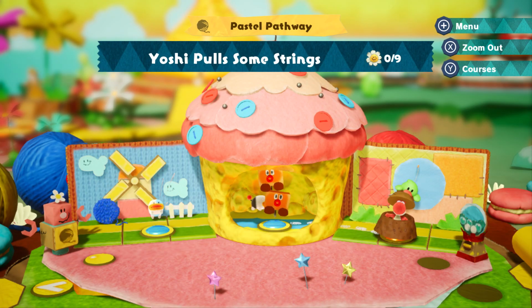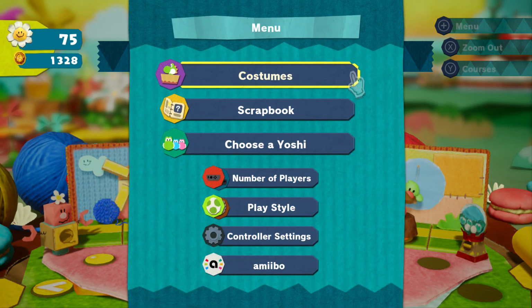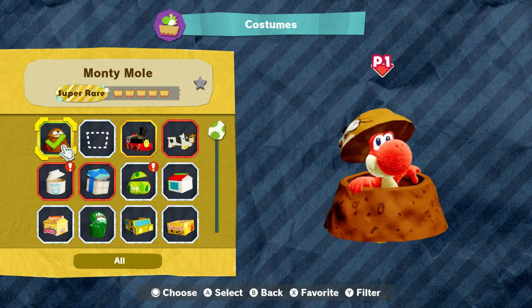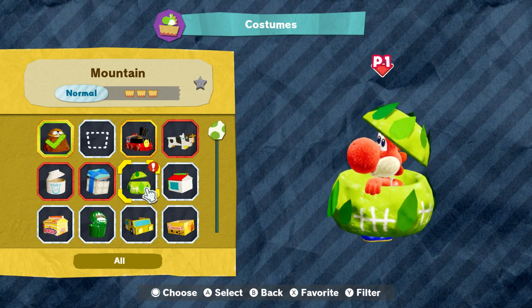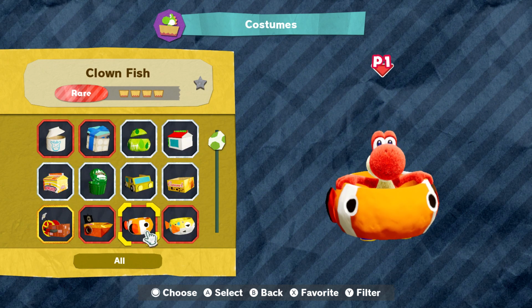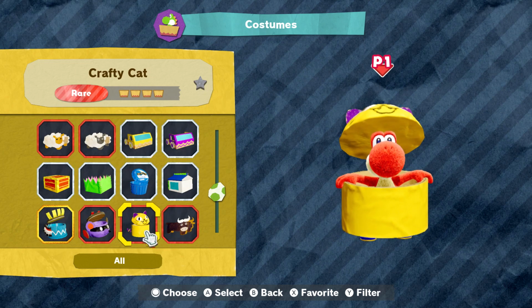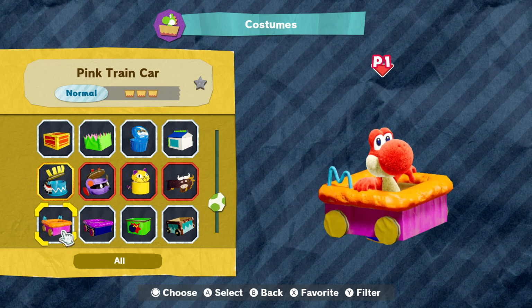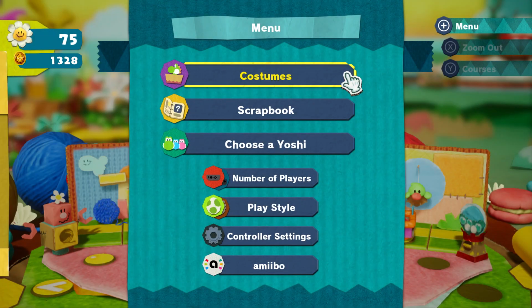Okay, next on the agenda is Yoshi Pulls Some Strings. Well, before we do that, we're gonna change our costume. I wonder what scrapbook is. Oh my goodness, that's so cute. Little mountain. I want something easy peasy that I can run around in. I love the crafty cat. I've been looking at this one. This is really cool. The pink train car. We're gonna do that one.